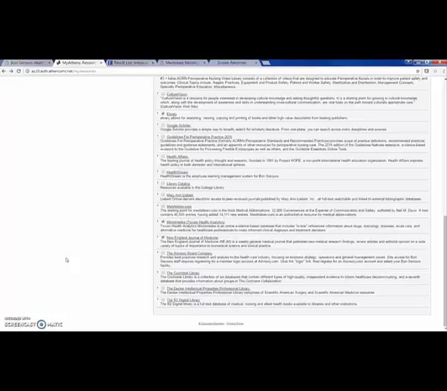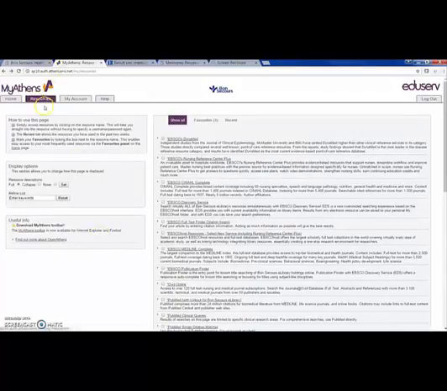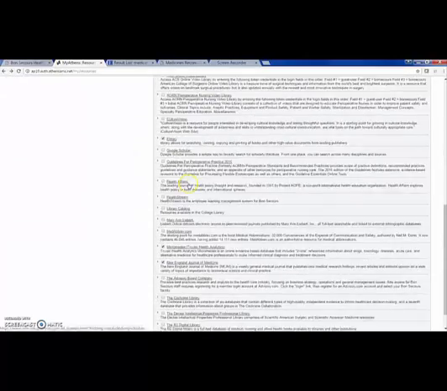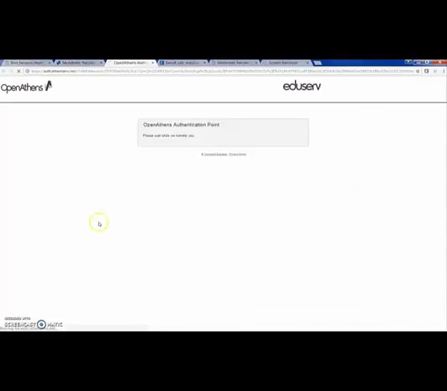If you want to use ebooks, you can also find these through MyAthens. The easiest place to find a nursing-oriented ebook is from the R2 Digital Library. So when you're in MyAthens under Resources, find the R2 Digital Library in the list. Remember, it is not always categorized alphabetically. Once you find the R2 Digital Library, click on that link and it will open up a new window for you.